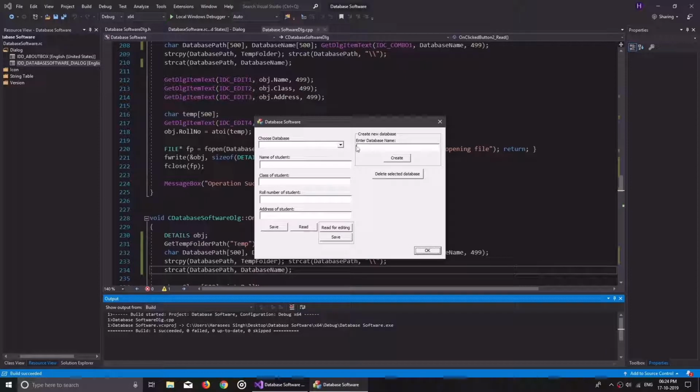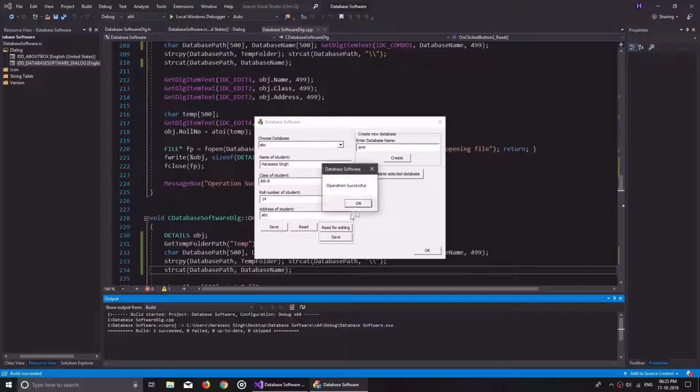Okay, now let's create multiple databases. One's ABC, let's name the other one whatever, Q, whatever that is. And okay, now let's add ABC, whatever, save.